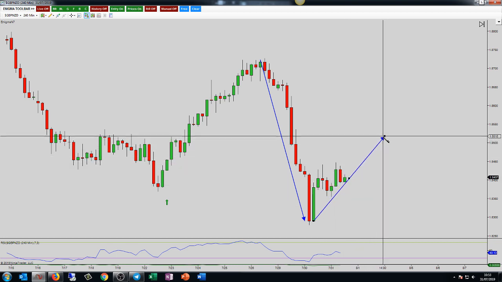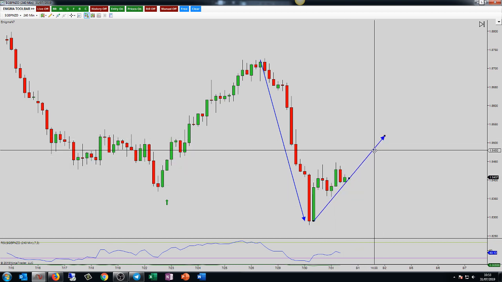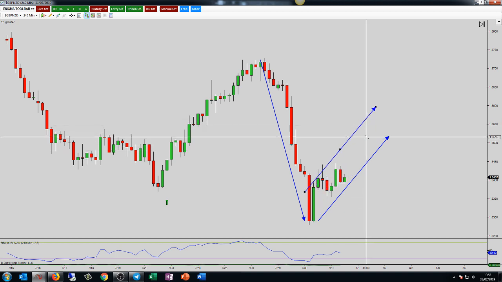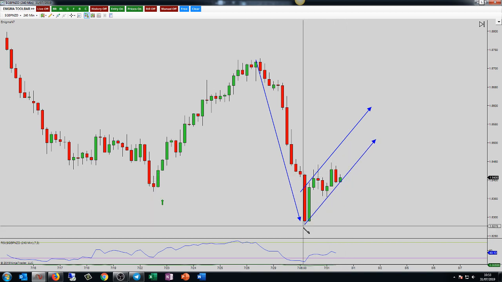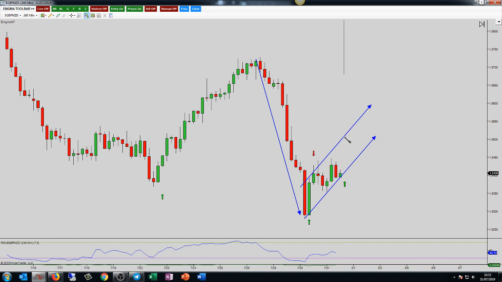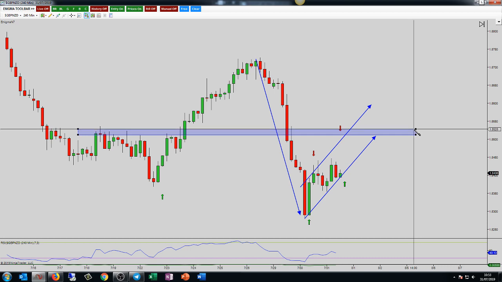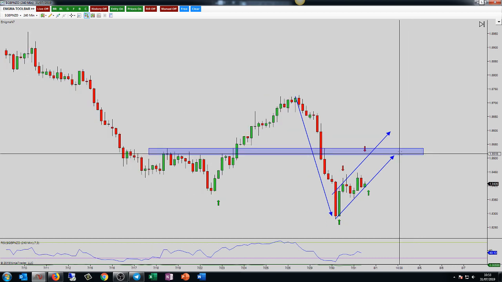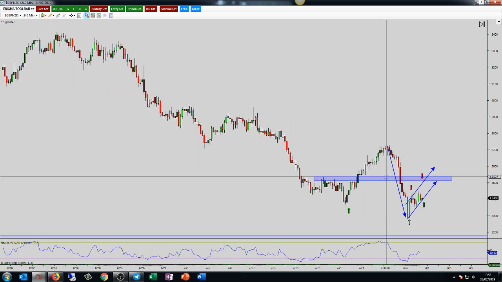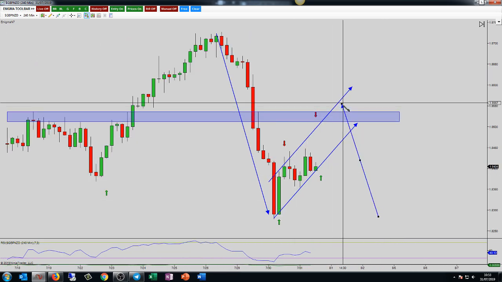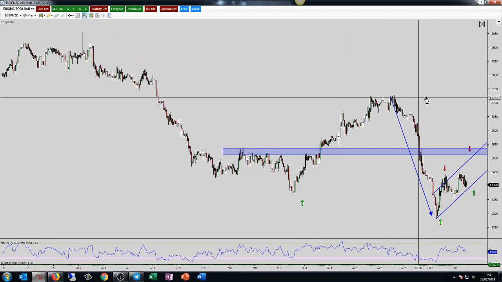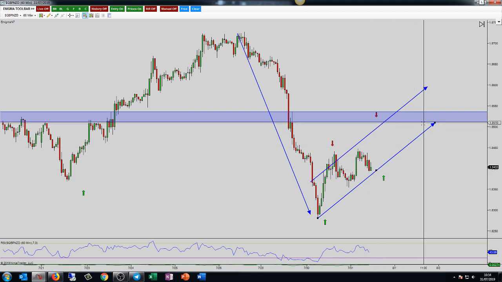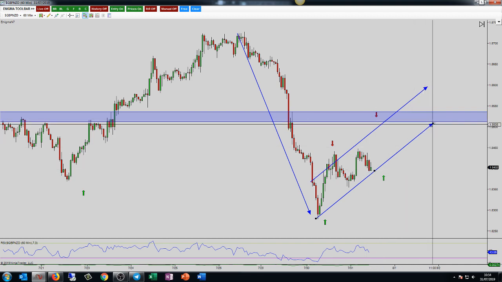but I don't think this is going to turn out to be a flag pattern. I think the angle of this is a little bit too steep. So 1, 2, 3, your fourth test would be up here. You'd be looking in the wicks. Yeah, I think this trend line is going to be a little bit too steep. Let's take a look at it on the 60, see if it gives us a different view of price. Okay, so here on the 60, we would have to reposition our trend line.